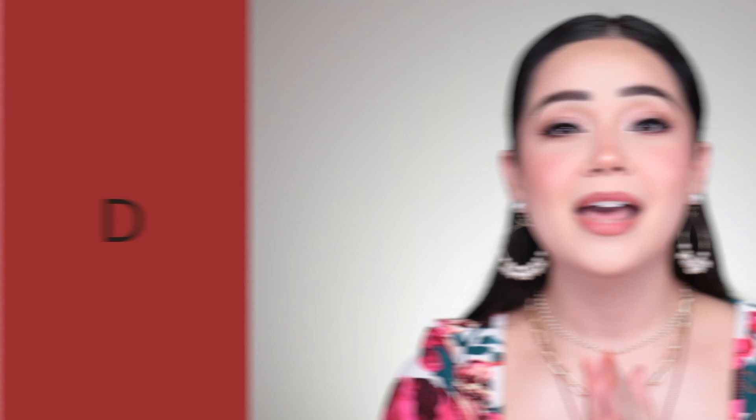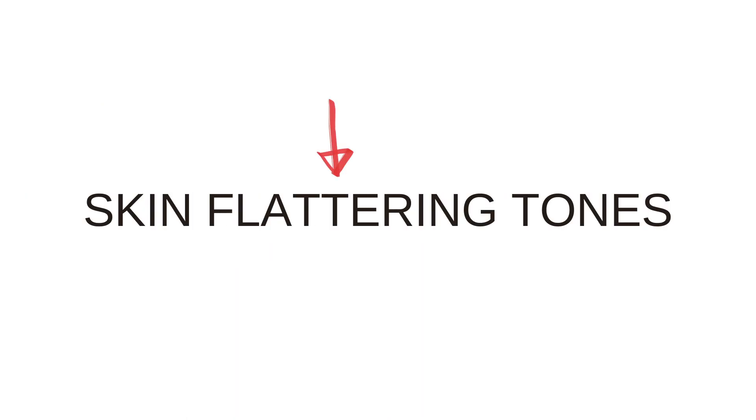I want to zoom in and focus on the claim of skin-flattering tones. The collection explores the idea of being flushed and in love, so there are a lot of pink undertones. Even though these are neutrals, they lean more toward that pink flushed tone. Having that in mind, don't judge them just yet — let's go ahead and talk about lightest to darkest according to my live swatches.